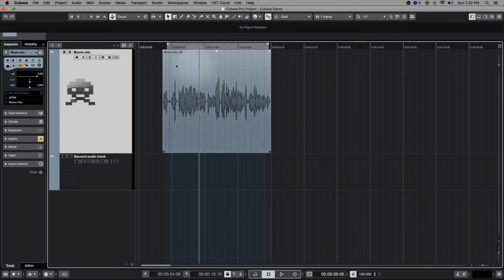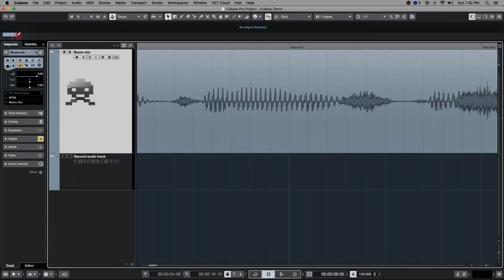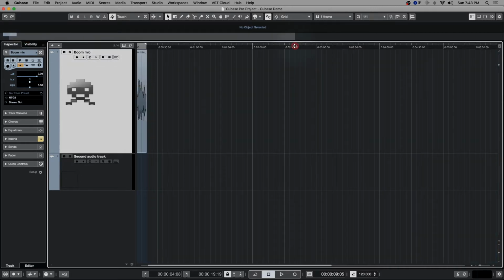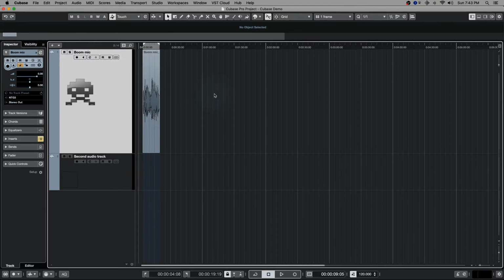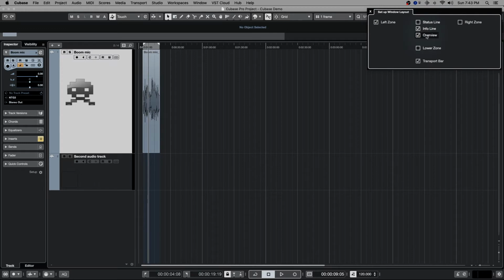The overview, that doesn't look like much because that's that thing over there. Now, if you've got a very busy project, you'll see tiny little clips everywhere over here, and you can quickly use that to navigate to various parts of your project. You can draw on there to zoom in and out. For a project like this with only one clip, there's nothing much to see, but it can be quite a useful navigation tool for larger projects. I'm going to switch that overview off as well.